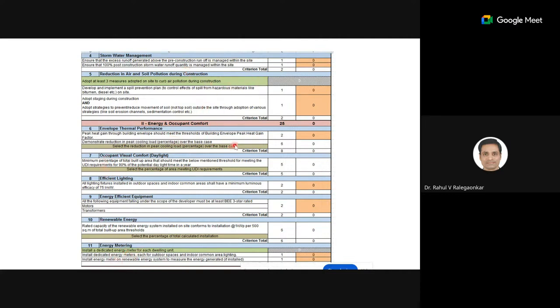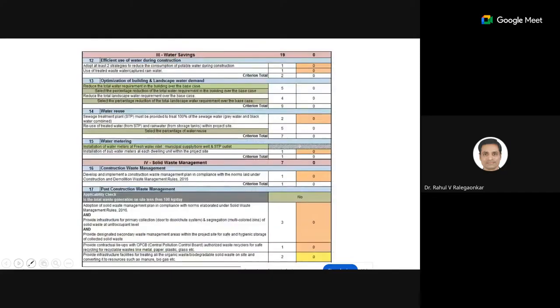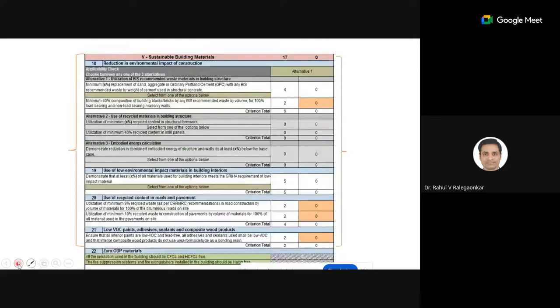So the main agenda right now we are focusing on is only materials. So let's target that at least in 1 hour, and then we'll see that if time permits, we can also go to an extent of water saving measures.